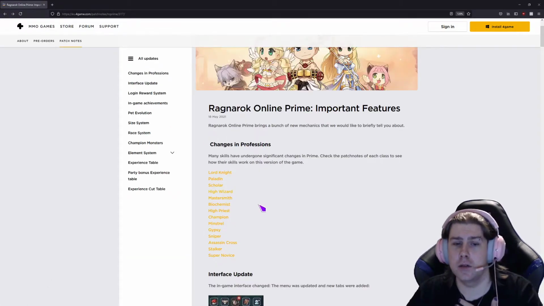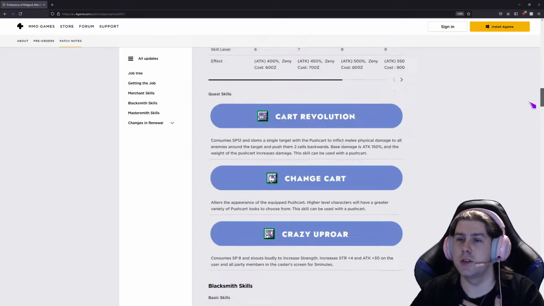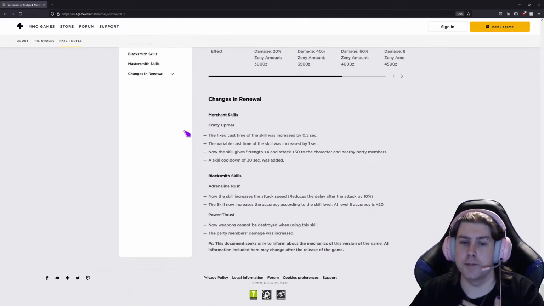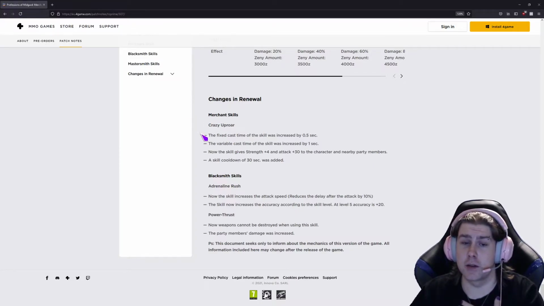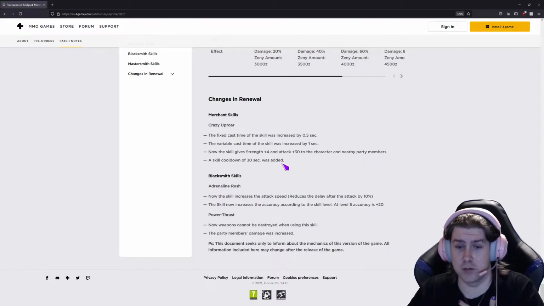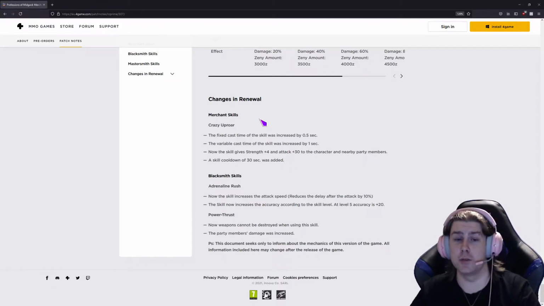Going back again. Master Smith. Oh yes, I remember this one. Okay, so, it might not look like a lot, but this is actually quite big, okay? Now, fixed cast time reduction, it doesn't really matter too much for Crazy Uproar, however, the skill now grants 4 strength, 30 attack to characters and nearby party members. Okay, so you basically have an AoE buff now as a merchant.